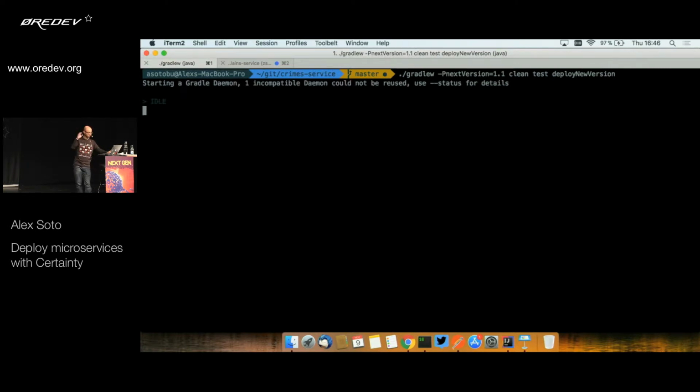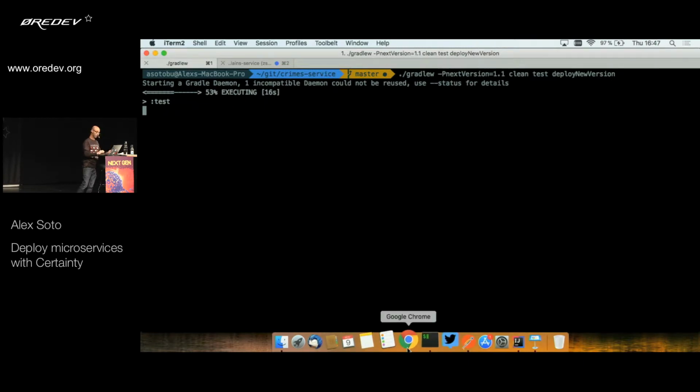Now I'm going to compile the application and run my tests, which in this case are unit tests and component or integration tests. You'll see that everything is green because I took care of removing the wiki field. And then it will deploy this to my OpenShift cluster.